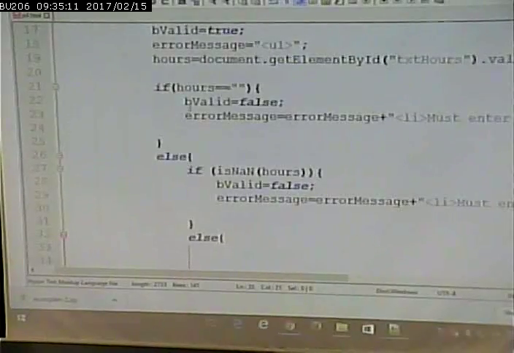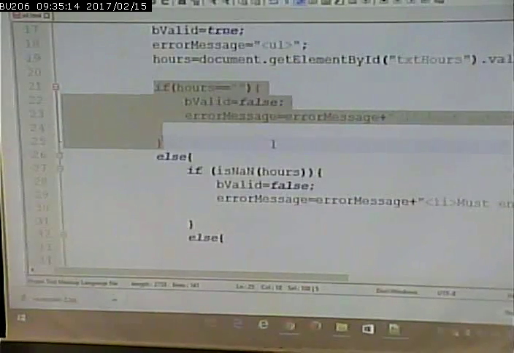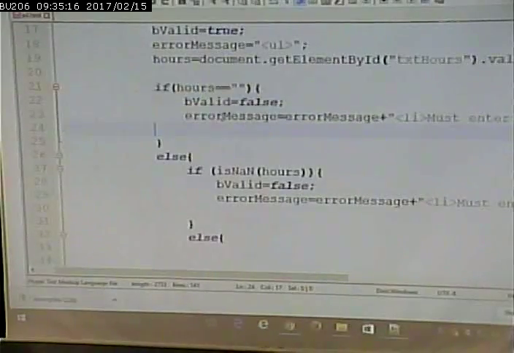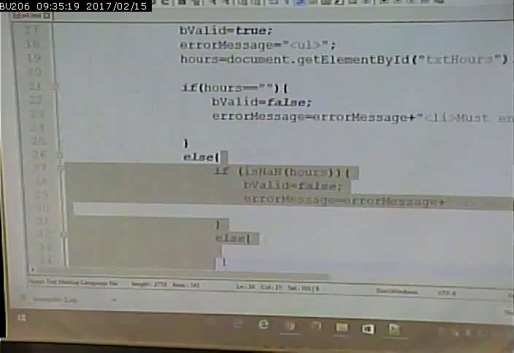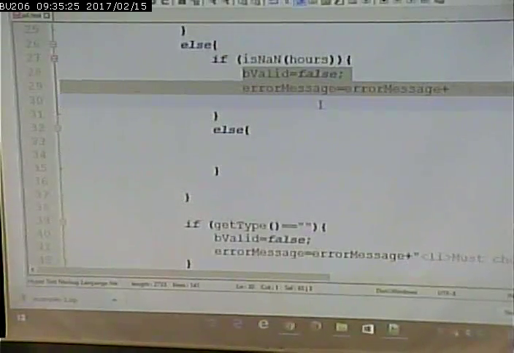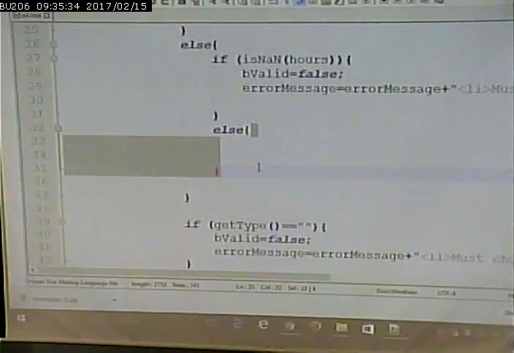Let's talk through, though. This part of the if statement, the very first if statement, is going to make sure something was entered. If nothing was entered, we get this error message. So this else only goes into effect if something was entered. This is going to weed out any numeric or non-numeric entries. So if it's a non-numeric entry, we're going to get this error message. So if it made it to this part of the if statement, then we know that something was entered and that something is numeric. So the last thing that we need to test is if it is a negative number, because a negative number is invalid. I mean, the least number of hours that you can work is zero.